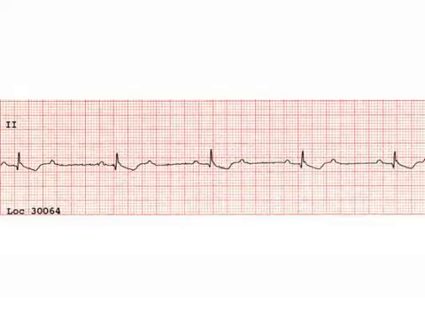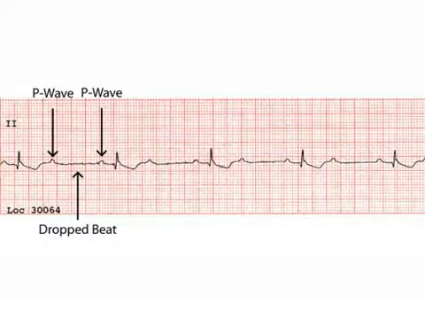And this is an example here of an interesting rhythm. And I might comment that if the student would like to hit the pause button and try to interpret the strip first and then turn it back on, that might be fun for them to do. Anyway, looking at the first strip, going back to the very basic things, I oftentimes will start out on the left-hand side, and I see a P wave, a QRS, a P wave, and if you take a look, you'll see that there is 2 P waves with a dropped beat in the middle.